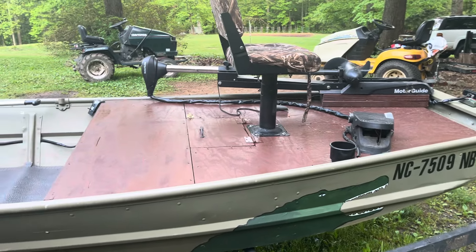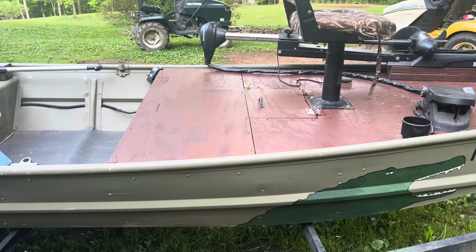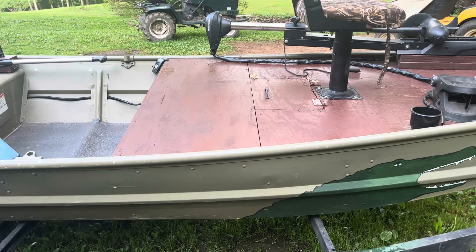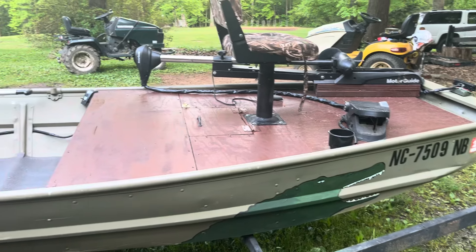It's still got the flooring from the middle seat, but I put my PFD and then a net in there for now, but I can put a lot more in there. And it latches. It's nothing too fancy. It's not carpeted or anything, but again, it was supposed to be budget and it really was. I did have the paint and the water seal left over from when I did this project when I painted that for the winter, so I didn't have to go buy any more of that.